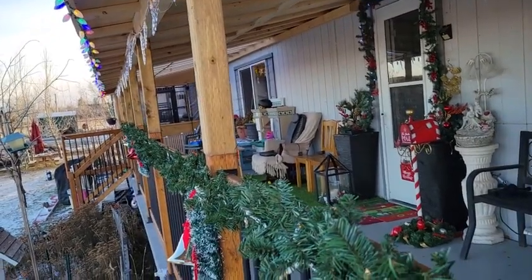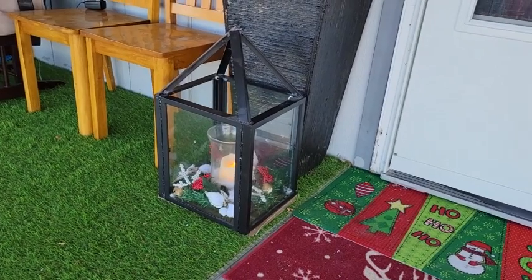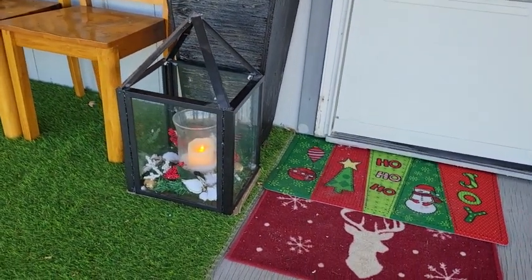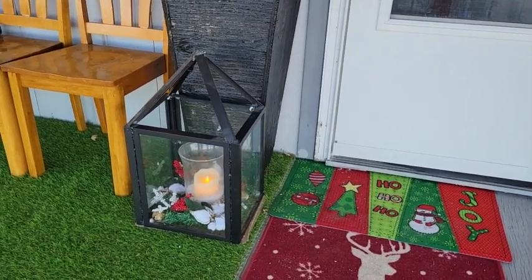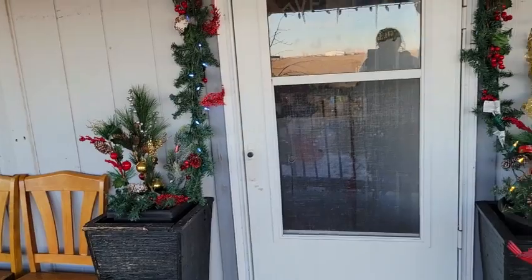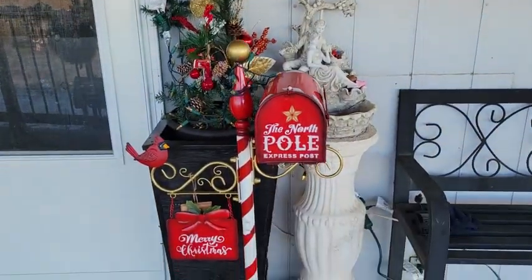It's dynamite. I made this lantern too. I made this lantern out of Dollarama frames, approximately 3 or 4. And I made those lanterns. And I love this one.